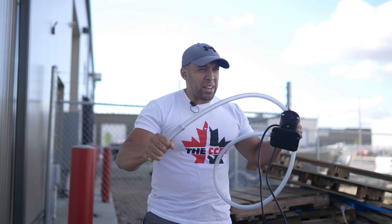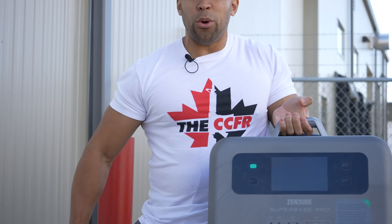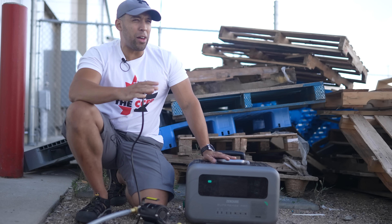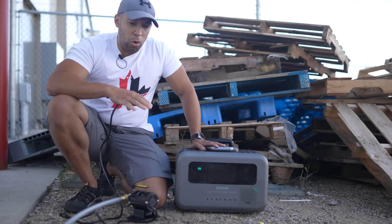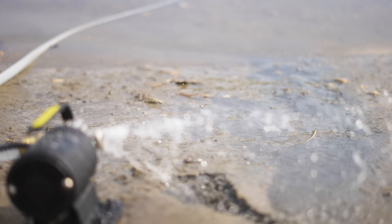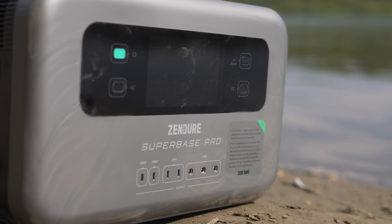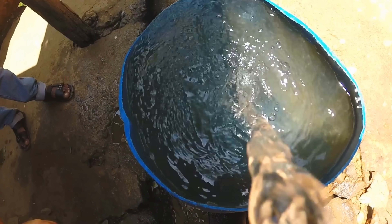When it comes to disaster preparedness, flooding is a big issue. That's why you should always have a good water pump and a way to power it, like this Zendure Superbase 2000. Operational security is a big factor in emergency preparedness — there are going to be a lot of bad people around. One of the great things about this device is that it's completely whisper quiet. This is useful for moving water from a low elevation to a high elevation. When conserving calories, it's better to use energy stored in solar power banks to do the heavy lifting. Jack and Jill fetching a pail of water — we all know how that story goes.